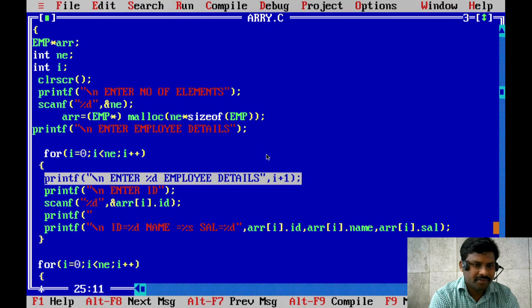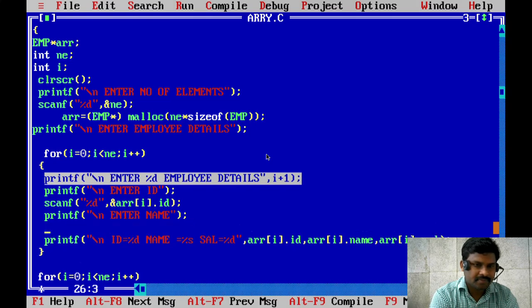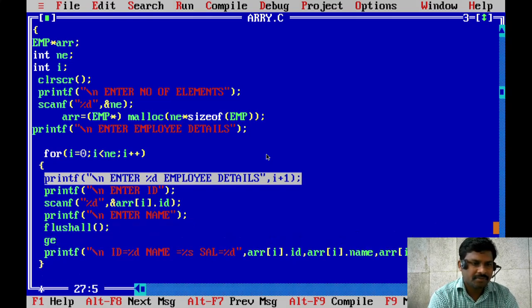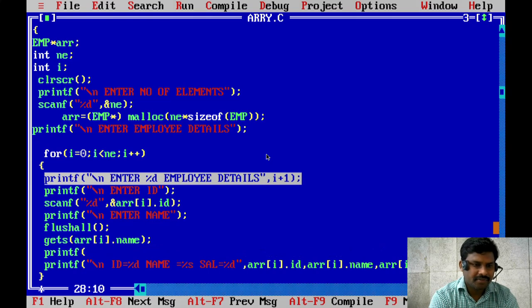So printf \n enter name. Here using the fflush all function. So the function name is gets of arr[i].name. Next printf \n enter salary.